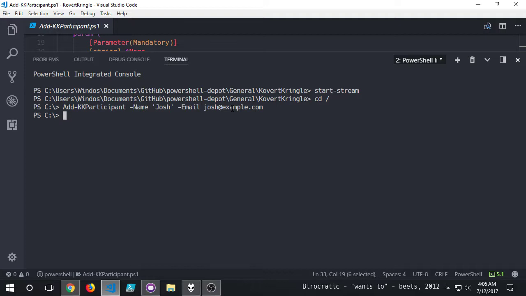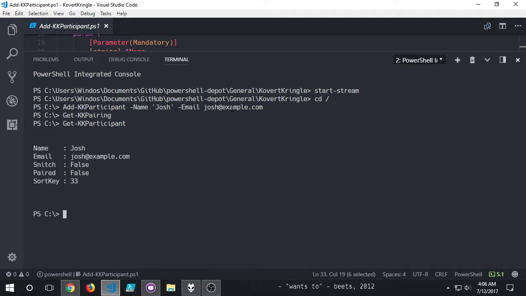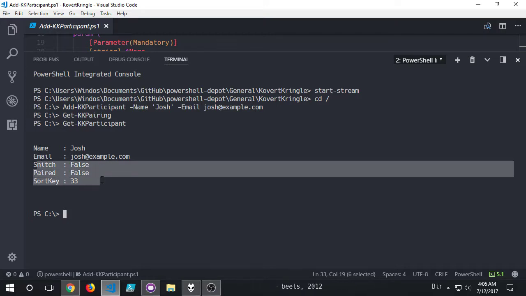You notice nothing comes back. We do have a command to see our participants. Not peering, participants, if I can spell properly. And you'll see a couple of extra properties on the object that it's created.